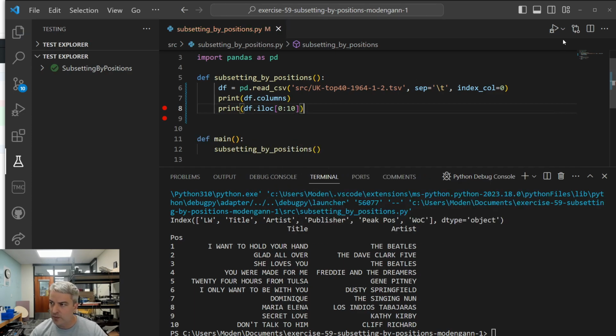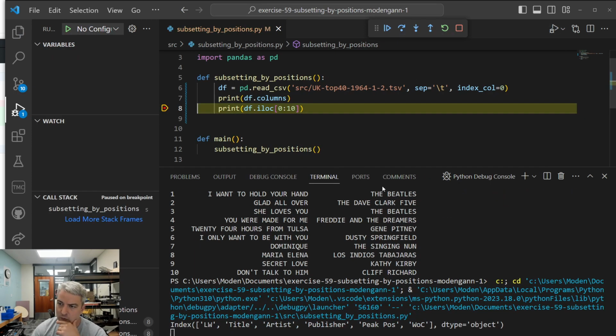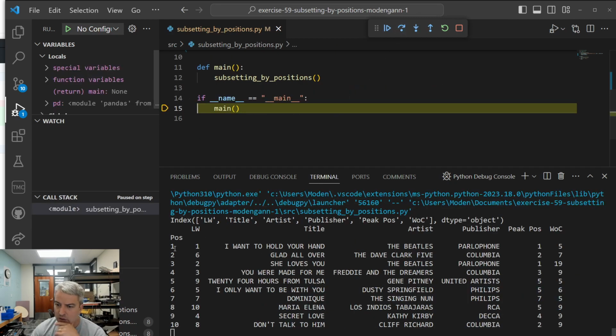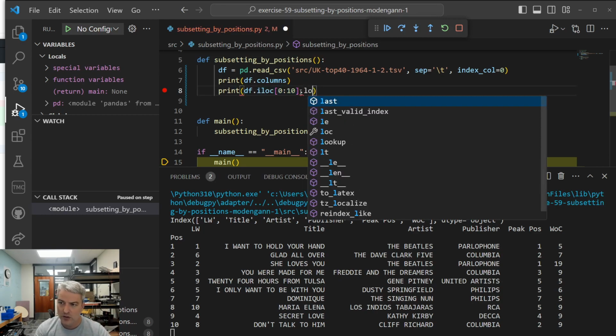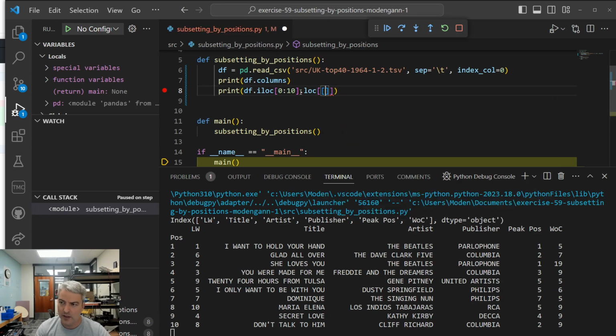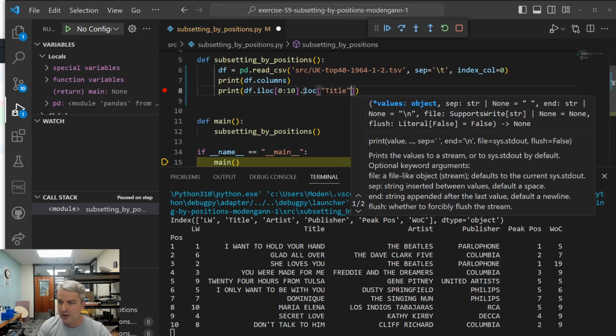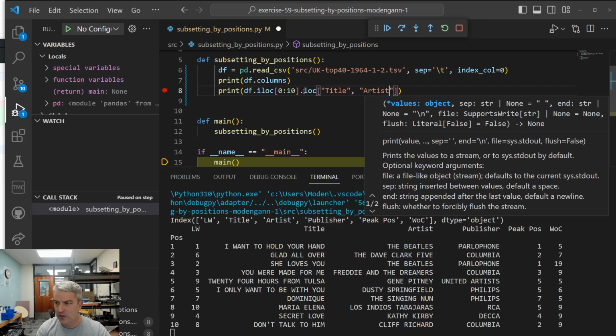I'm just curious if we do this, because I feel like this should be a data frame, right? So we should be able to apply iloc onto this, and then loc onto this, and then pass in, maybe don't include those two, and then we could say title, comma, artist.